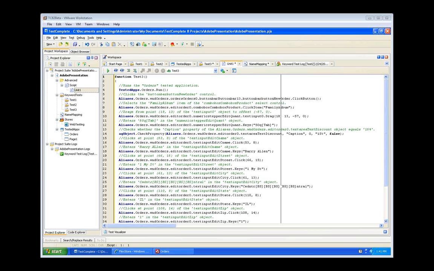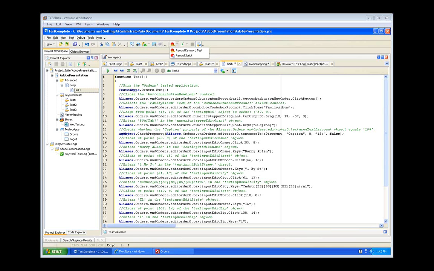Okay, Tak asks, can you run automated tests via script, and what languages are available? Yes, you certainly can create your tests as script-based tests. In fact, you can record a test directly as script right here in this drop-down button. I can click that and choose record script, and now TestComplete goes into record mode and renders all my actions as code as opposed to a keyword test. In terms of languages, you can code in VBScript, JScript, DelphiScript, or a couple of proprietary languages we have, called C# script and C++ script. The bulk of our users are using either VBScript or JScript.